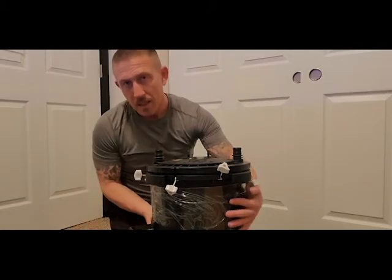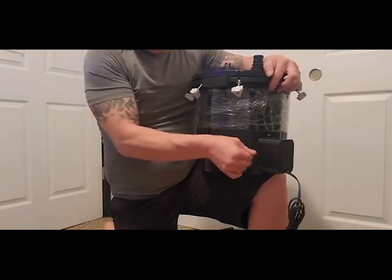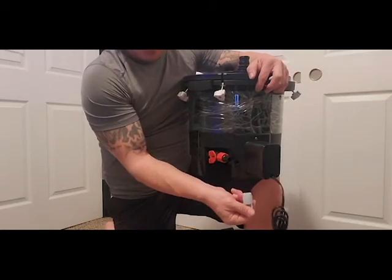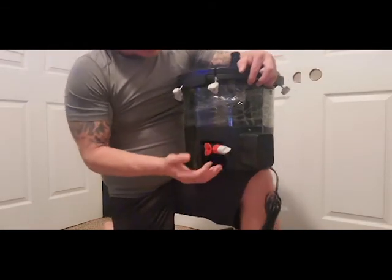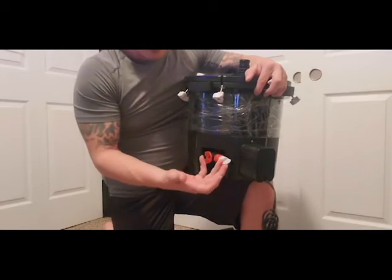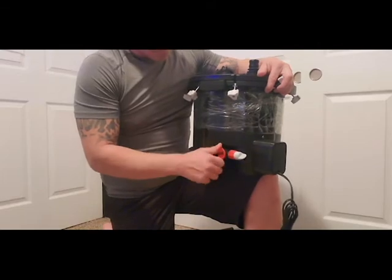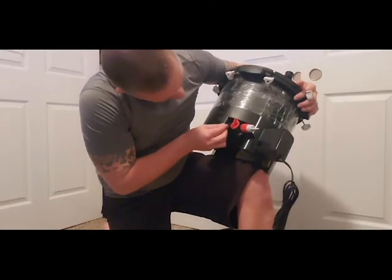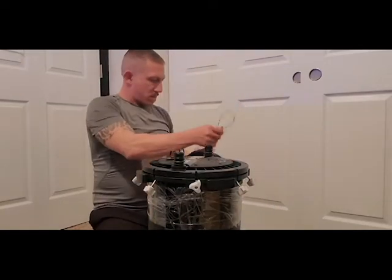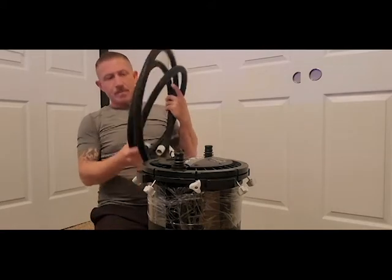This clear hose - I want to say it's three-quarter inch - has a valve on the bottom that you screw in. You can drain the filter from that valve, which people don't think about: every gallon weighs 8.5 pounds, so when the filter is full of water that's around 30 extra pounds on top of the weight of the filter itself. So having a drain valve is really useful. You can also open and close the main valves.